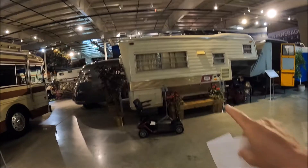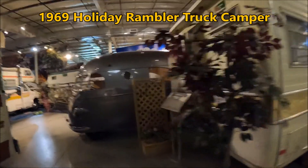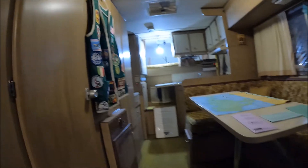I think the idea for a Class C motorhome came from the truck campers. Holiday Rambler made a truck camper — the nice thing about a truck camper is you put it on your truck and could still tow your boat, which was very appealing for folks that enjoyed boating. Here is the Holiday Rambler truck camper: you can see the bed up top, there's a bathroom, and a little kitchen and dinette.